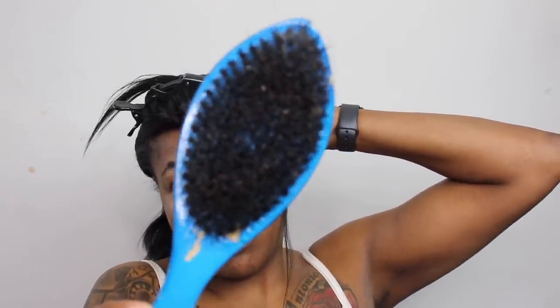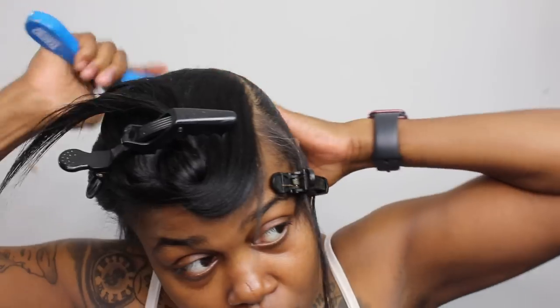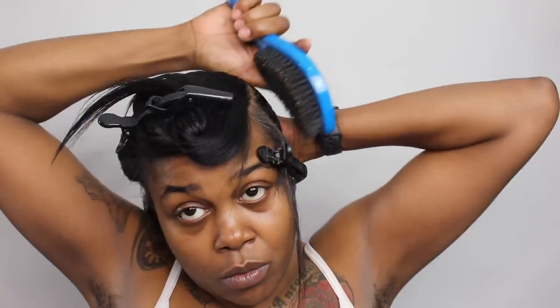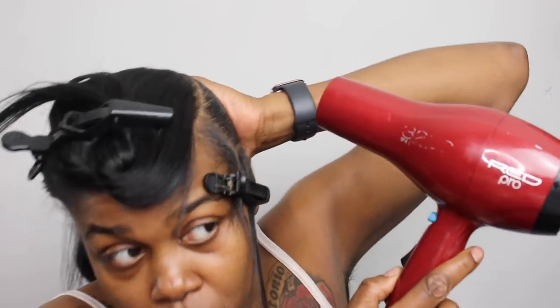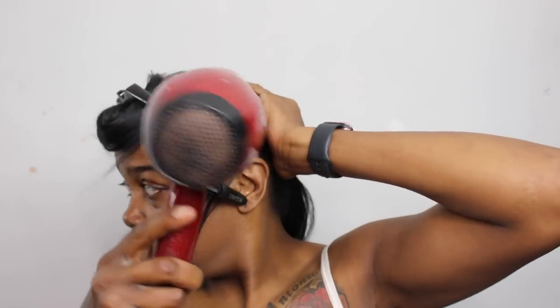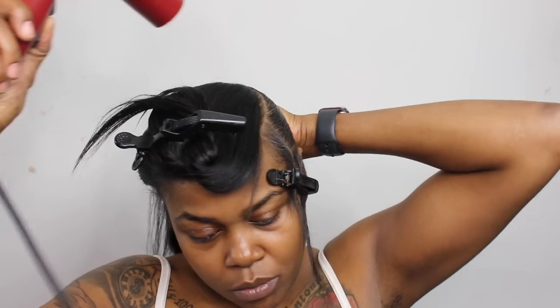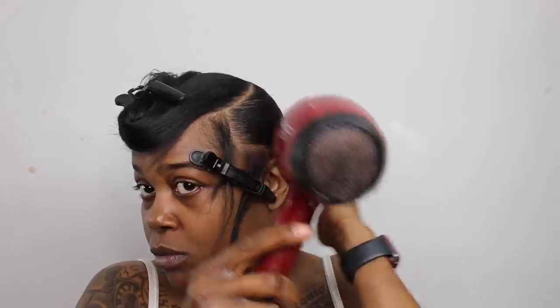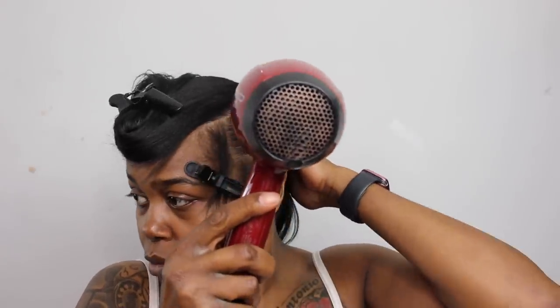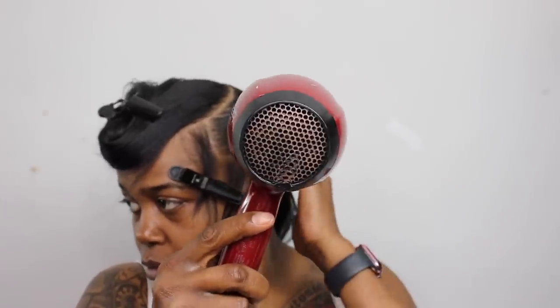So I go in with this brush, and it's just a bristle brush with a million tiny bristles. That's gonna get your hair to be nice and smooth and sleek looking, okay? From spraying that stuff in there, also putting your oils and everything, once all that mixes together with that brush, it gives you a shine. It doesn't have that wave to it. If you have real curly hair, it takes all of that out, okay? So all that heat on top of the spray and brushing it through, you won't see a wrinkle, okay? You won't see a wrinkle. Everything will be nice and sleek.